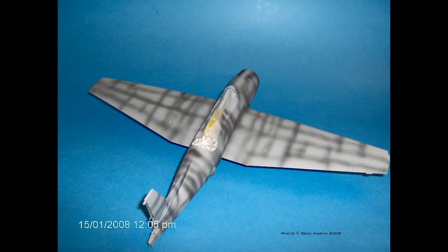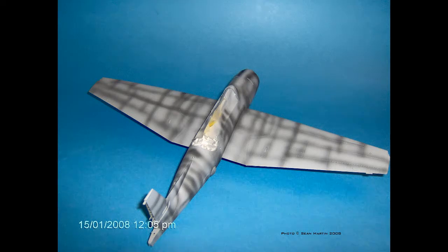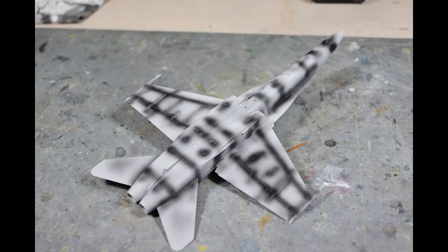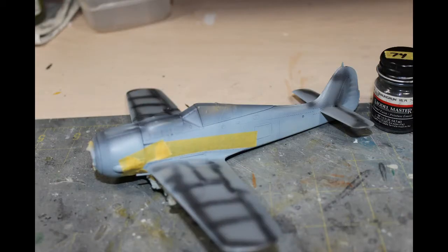Pre-shading is done pre-paint — you're going to take the airbrush and follow some of the more prominent panel lines. You don't necessarily want to do all panel lines. Look at your historical references, look at pictures and other models, find a look you're going for, and try to replicate that. You can go wide or narrow. You can also randomly splatter a bit of black here and there to darken up certain areas. If you really want to do a highlight, you can even take white — on grey plastic or grey primer, you can have black on the panel lines and white in the center of the panel.